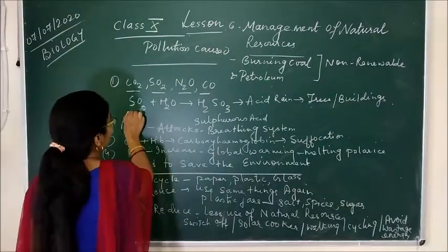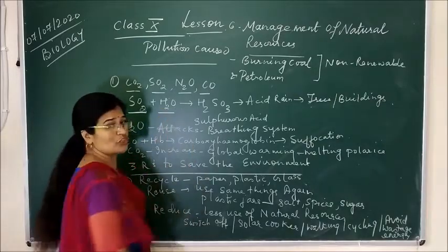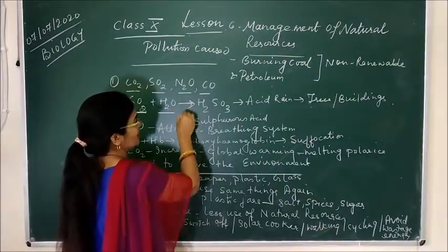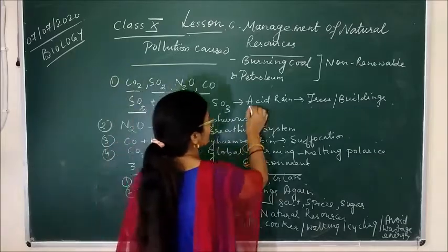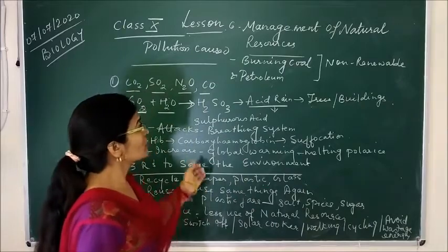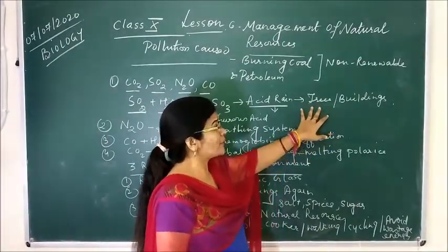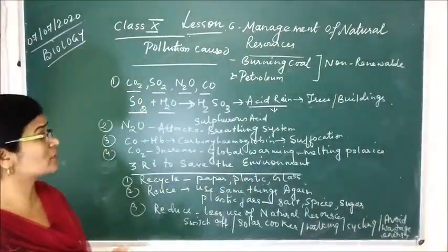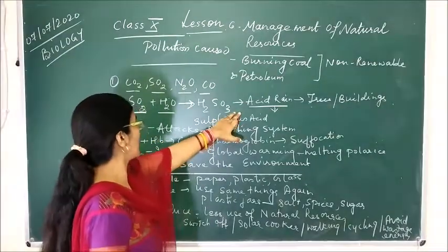Sulfur dioxide gas, when it comes in contact with the moisture present in the air, forms sulfurous acid. And this acid causes acid rain. When the rain falls, it comes in the form of acid rain, which can damage trees and buildings, especially the Taj Mahal in Agra, as you all know. Its shining is being destroyed day by day due to this acid rain. So it is affecting the environment.